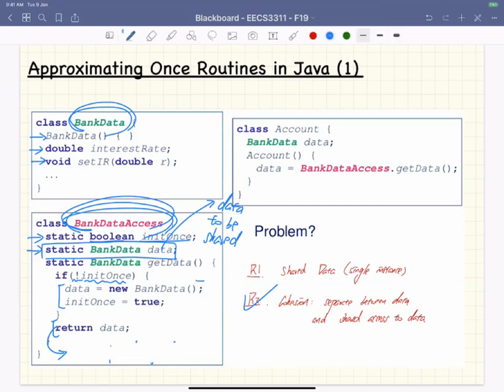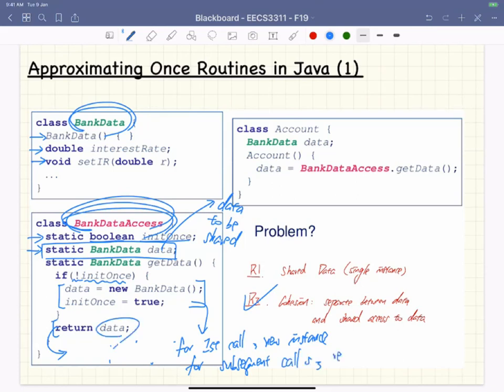From these two lines, you know that for the first call, it's a new instance, and for subsequent calls, you simply return just the existing data.